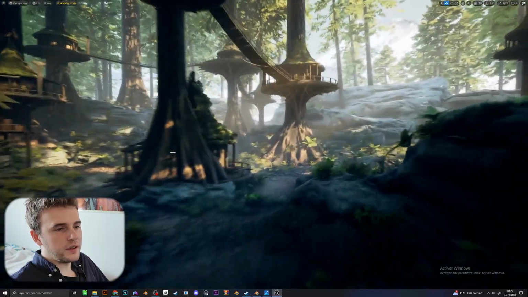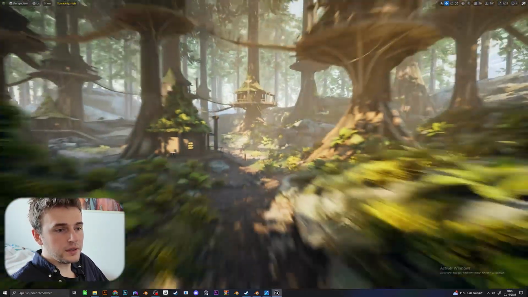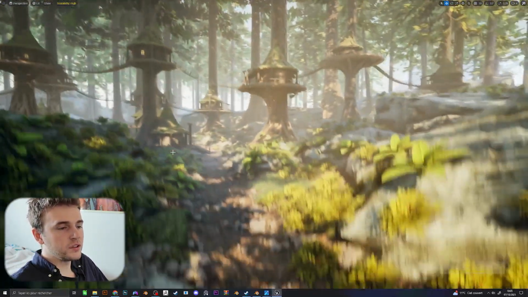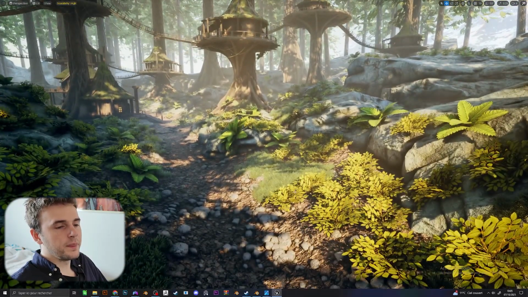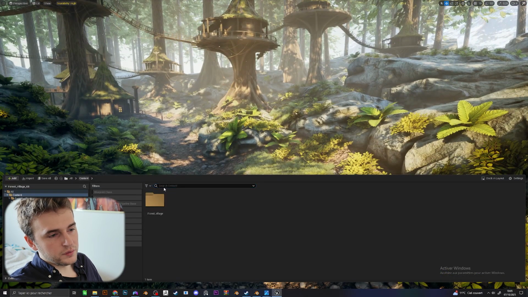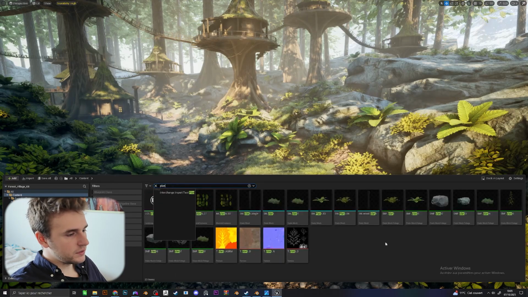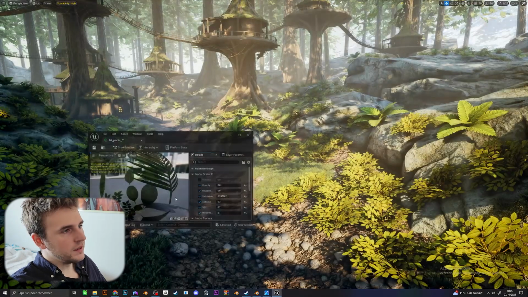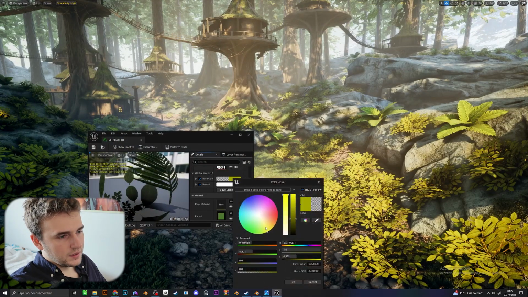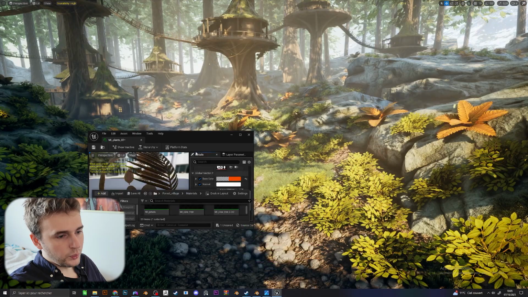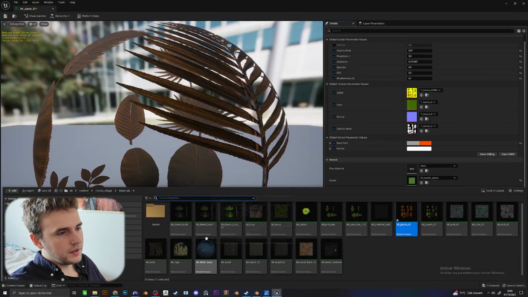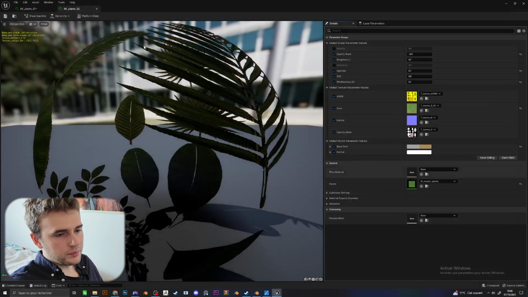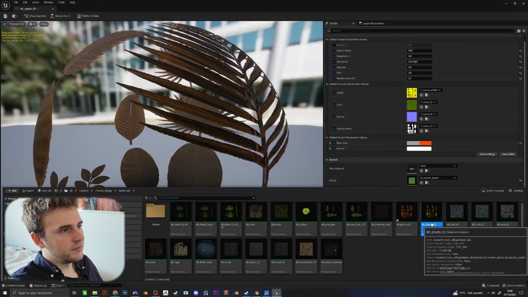What's really fun with this and really helpful is that it's pretty customizable. For example, let's say you want to change the color of all the vegetation. You can just go here in the plants, and I have these plants here, and if I want to change the color and put them with a more autumn feeling, I can just open the different materials and edit them.